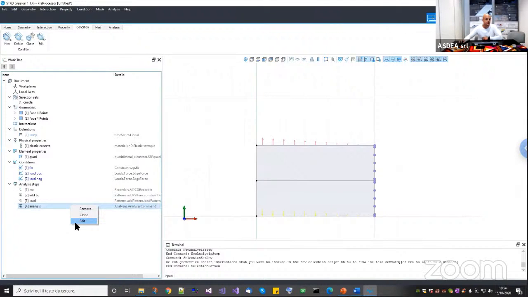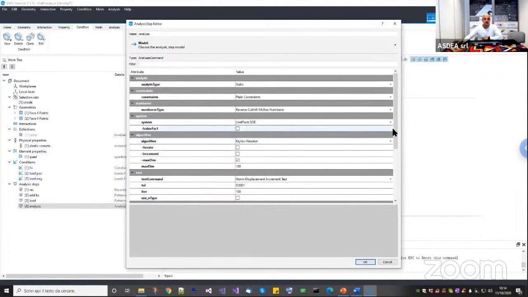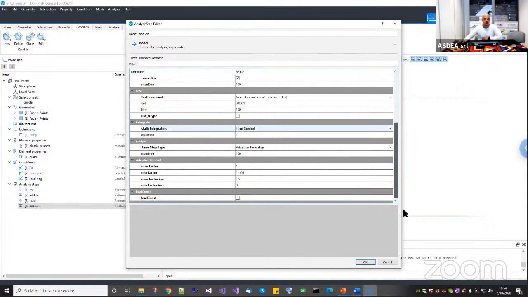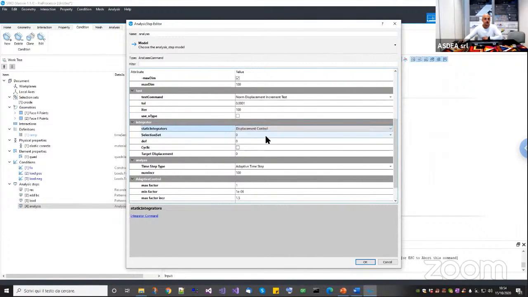Okay, so I'm going to go to the analysis. I go down here and I choose not load control, but displacement control. Selection set will be the control node. The DOF that I want to control will be the displacement in Y, so DOF number 2. And the target displacement will be 0.1.